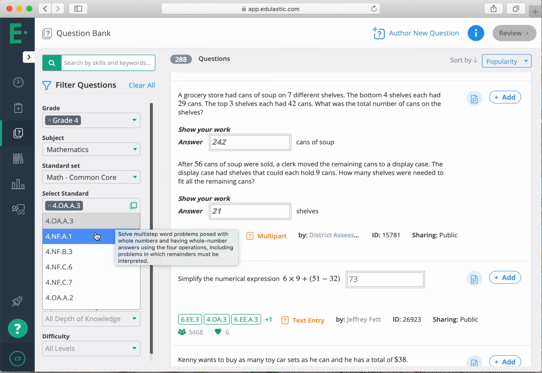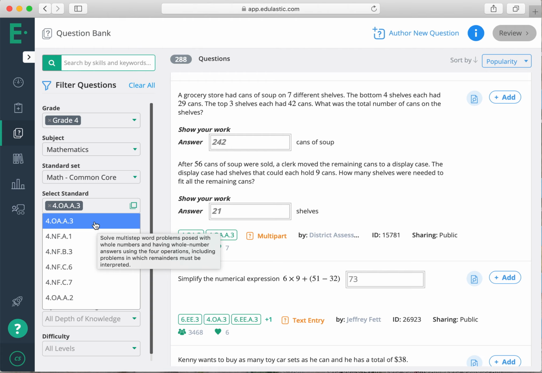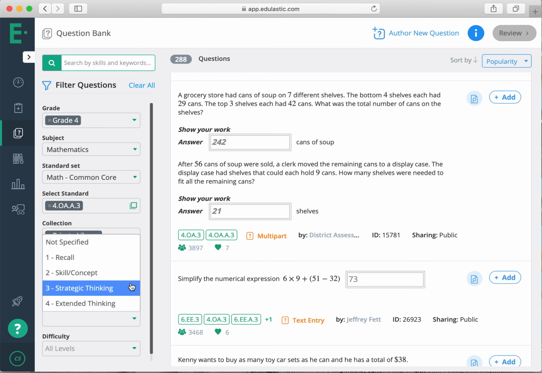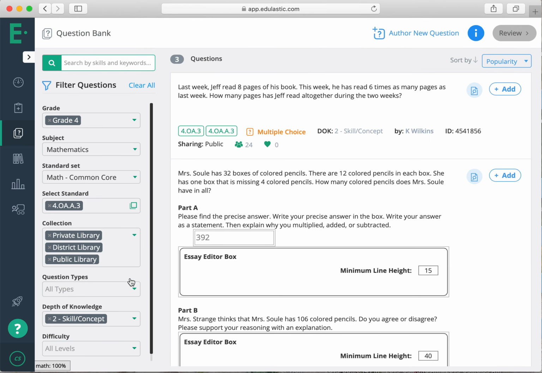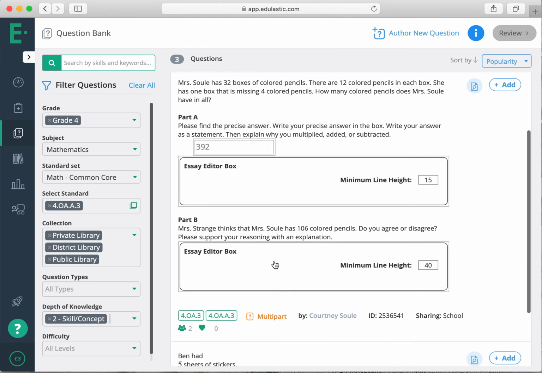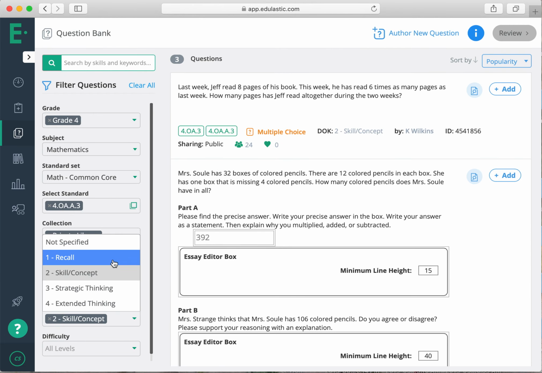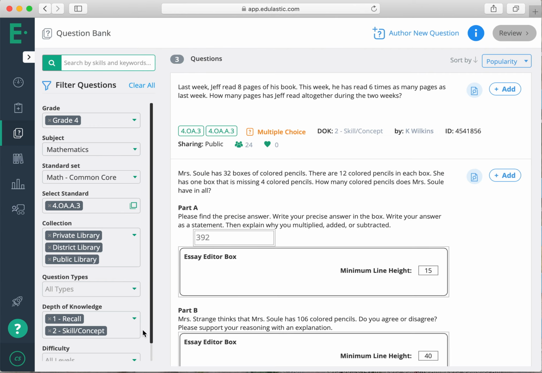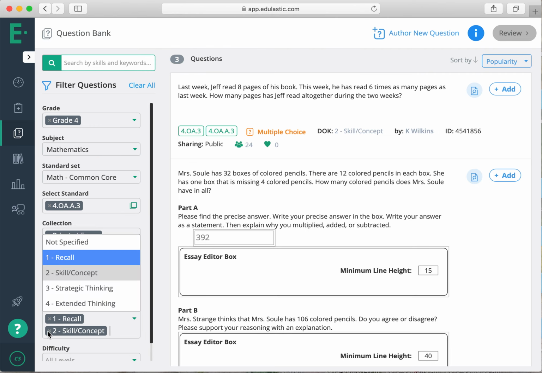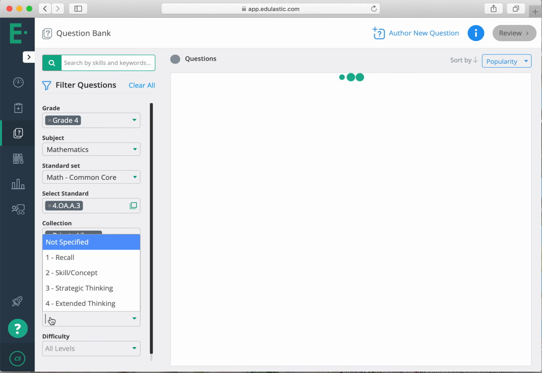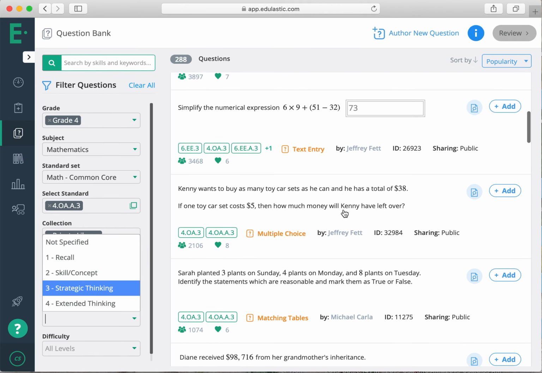And even when you go over it, in case you're like me, I don't know what the standard is. Oh, but look, when you go over it, it tells you exactly what standard it is that you are looking at. And I can get even more specific with my searching in that I want skill and concept. And that's what it's going to show me. So now specifically, I only have 3 questions to choose from. If I want to just do recall, it gives me some more. And I can close those down if I don't want to have those. And then I have all of these back here.